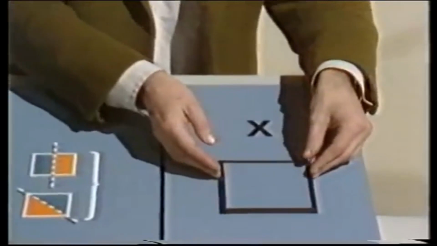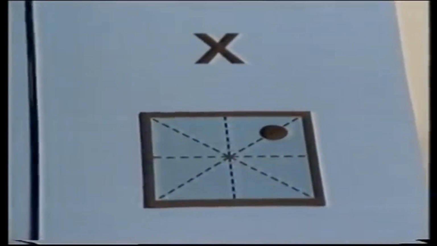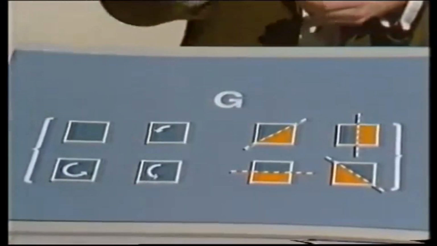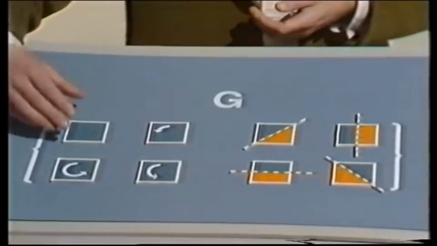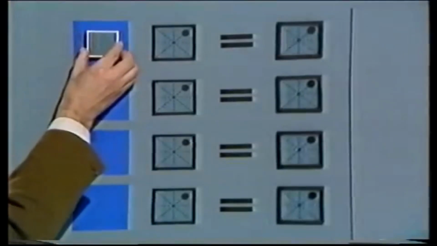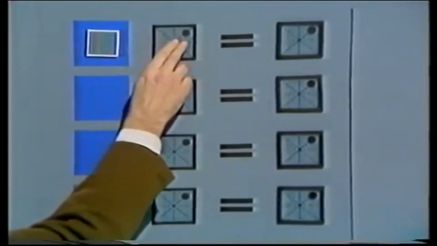And I'll start with this point on a diagonal. I'll apply all of the group elements to the point, and that will give me the orbit. I'll start with the identity. The identity applied to the point leaves it where it is. I'm going to summarize my results here. The identity acting on the point leaves it fixed.